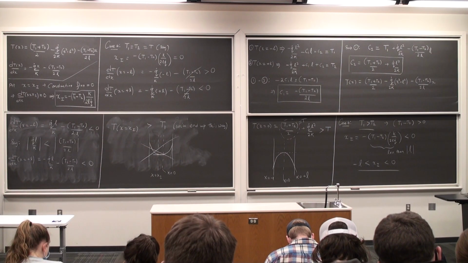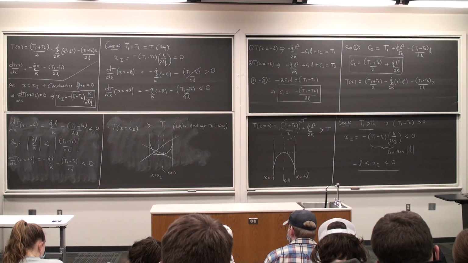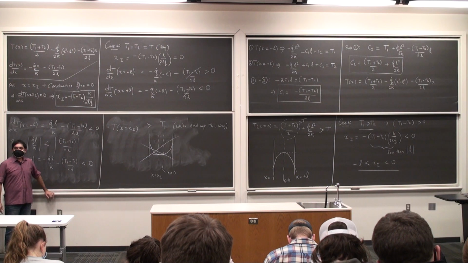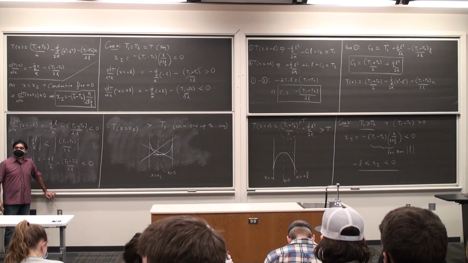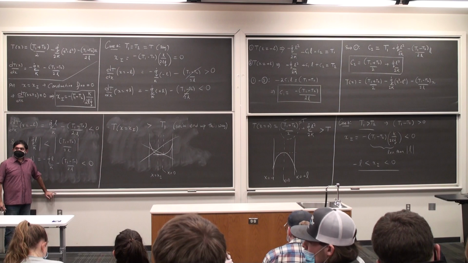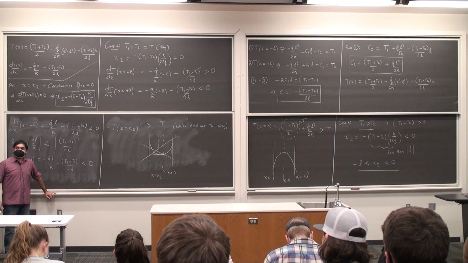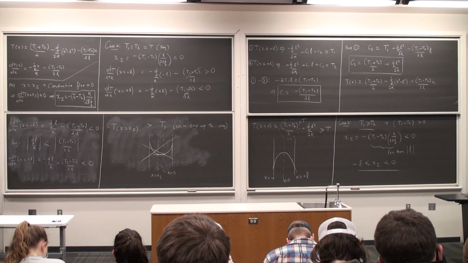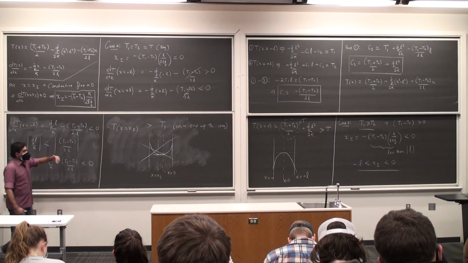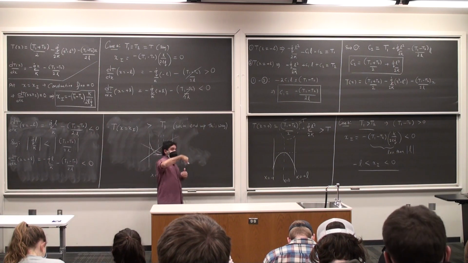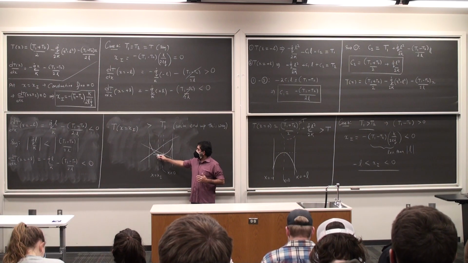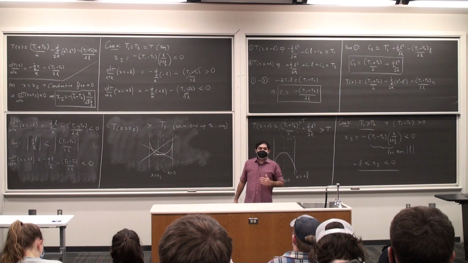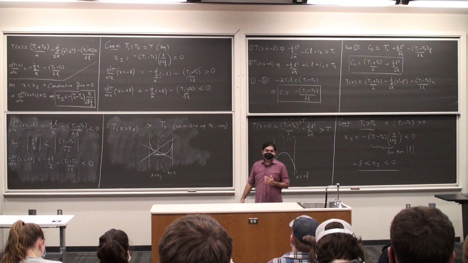Does this make sense to everybody? Any questions or thoughts on what we've done so far? So that case would be possible if Q dot was taking heat out more so, right? Right. Absolutely. So you can't have heat entering in, and then the temperature here is going to be lower than the temperature here and there. But we just proved that the temperature there is higher. Okay. So this is an impossible situation.